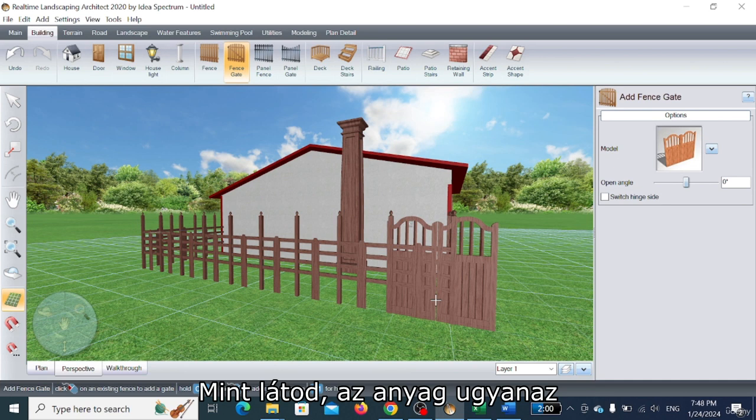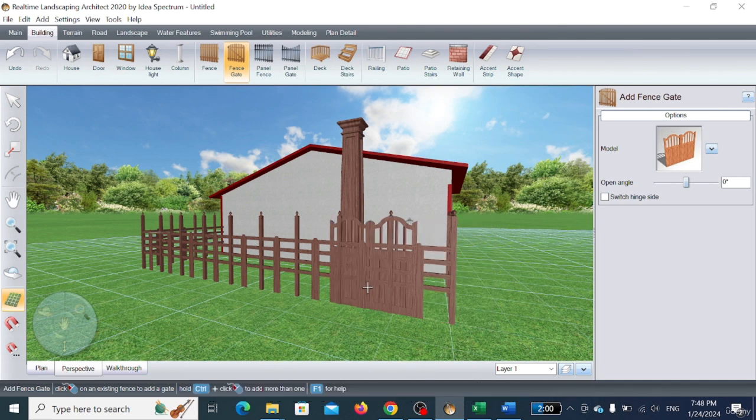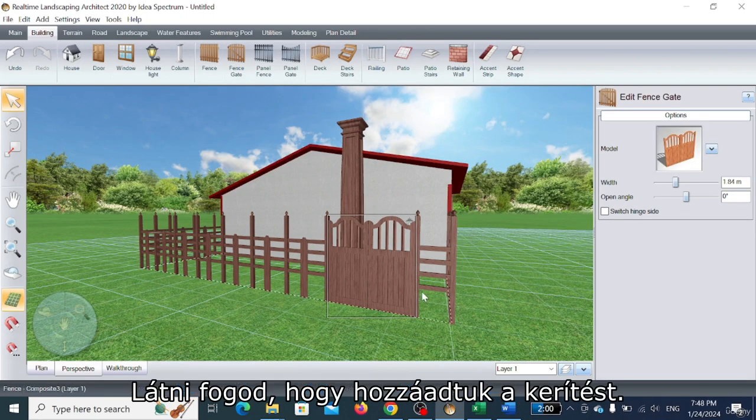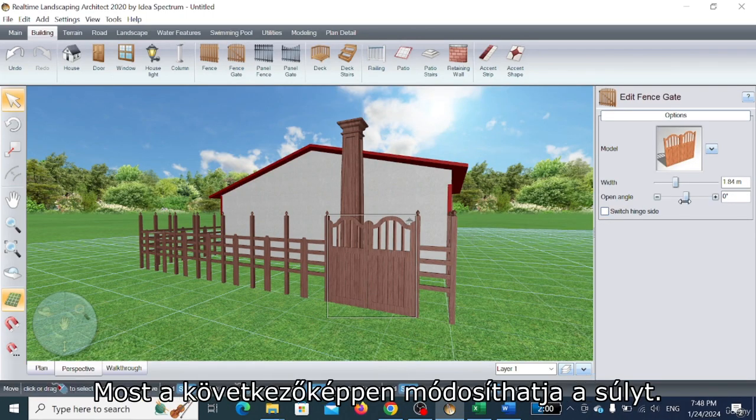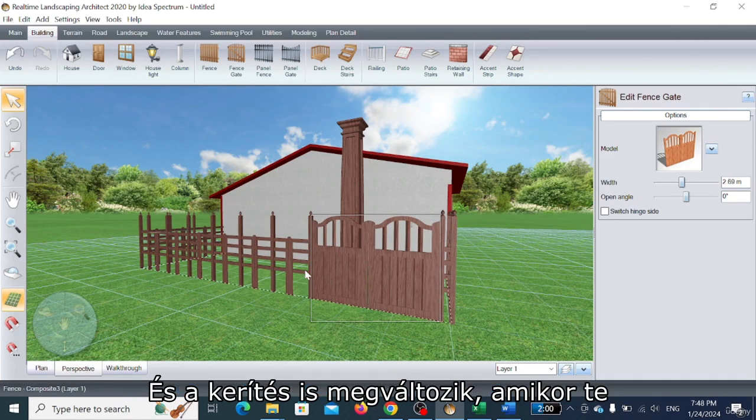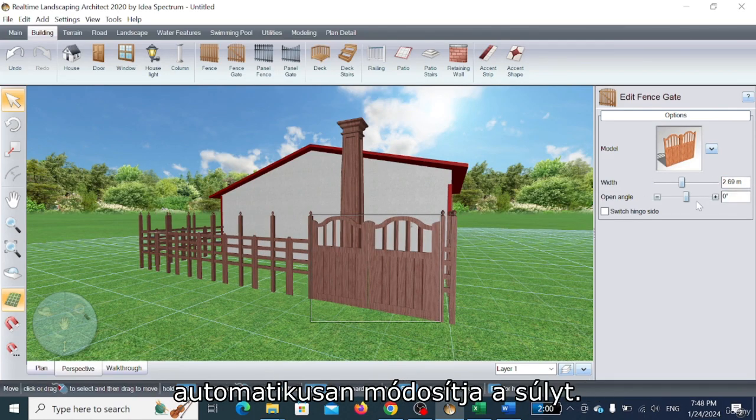As you see, the material is the same as the fence automatically. So add the gate here, you will see we added a fence. Now you may change the width like this, and also the fence will change when you change the width, everything automatically.